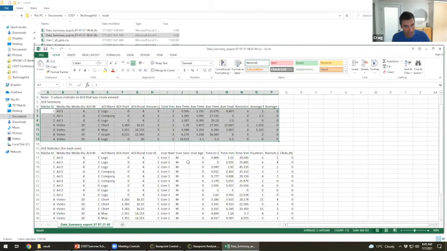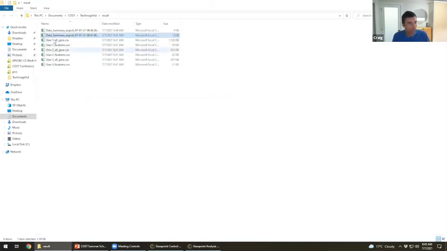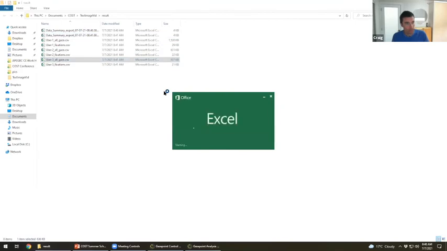So it's the average of all the subjects. You might have 10, 20, 30 subjects, and this will be the average over all of them. So this is just for the AOI. Now, in the user gaze data files, let's look at all gaze first.